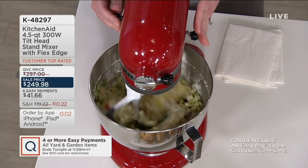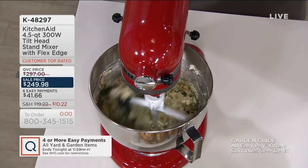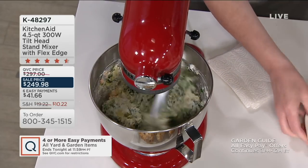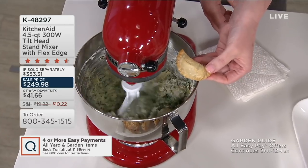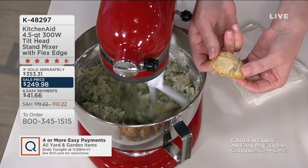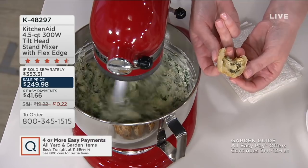And you can just bake that up in a casserole if you wanted to. Or you can make these fun little empanadas. Aren't they cute? Yeah, refrigerator dough, little empanadas. And it's good as two bites. And inside there is your yummy, creamy spinach artichoke dip.